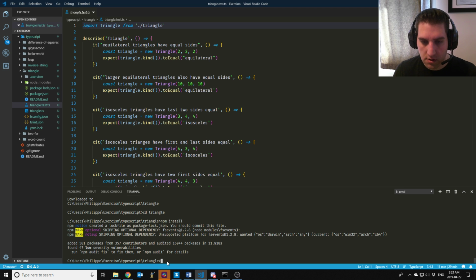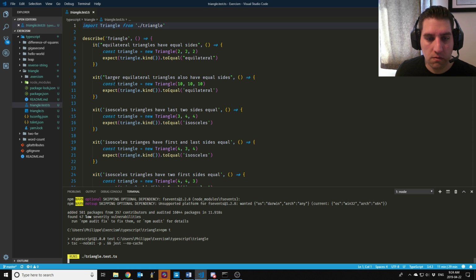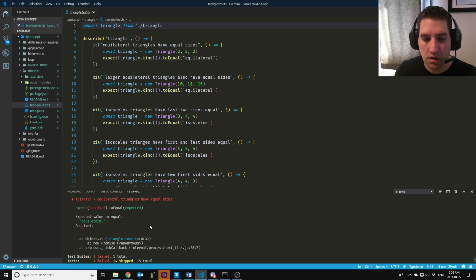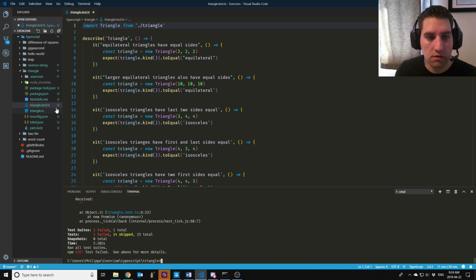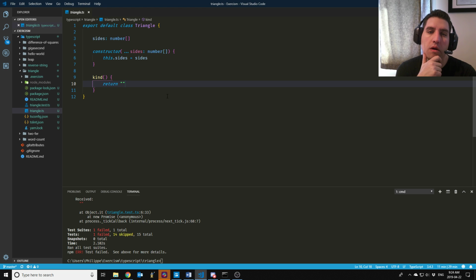Yeah, let's run the test first. Just gonna say it doesn't work because it's not returning anything. Let's take a look at our setup here. Sides, number, constructor, unpacks the, okay, it expects an array.